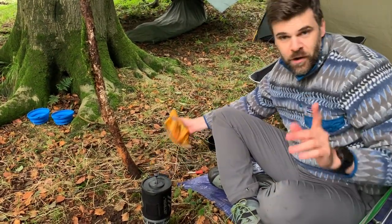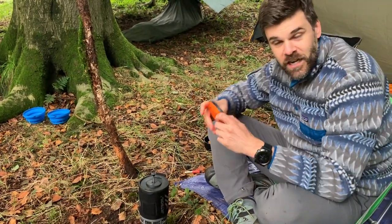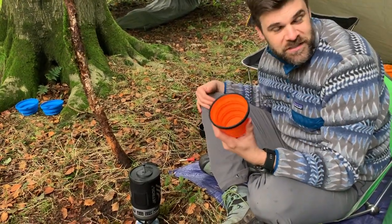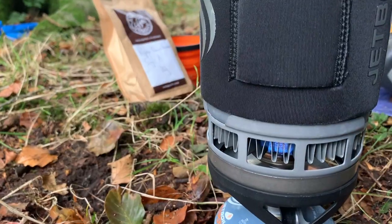Right, while we're waiting for that to brew, I should also declare that this particular solution is served in a silicon cup. I know. Good choice. Having sneered at other brewers' silicon cups. But again, look at it. It all fits into the same pack.